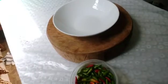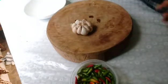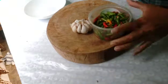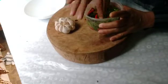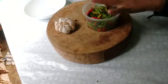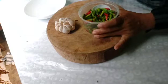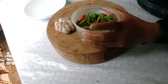Guys, while waiting for my meat, I'm going to prepare my other ingredients, just like a lot of garlic and my chili. Piliin na lang natin niya. I'm going to choose the good ones here because I prepared this yesterday and then I put them outside. I didn't keep them in the refrigerator. So I'm going to choose, or else I'll get the new one in front of the garden.